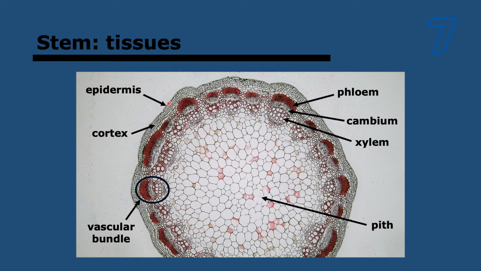Then we have the epidermis. That's the most outer layer. It's for waterproofing and protection. And then the cortex, slightly more inside than the epidermis. The cortex is, again, for support and also for photosynthesis. So the stem can actually do some photosynthesis. But most importantly, I would remember that the xylem is here and the phloem is here. That's what will be asked most of the time.